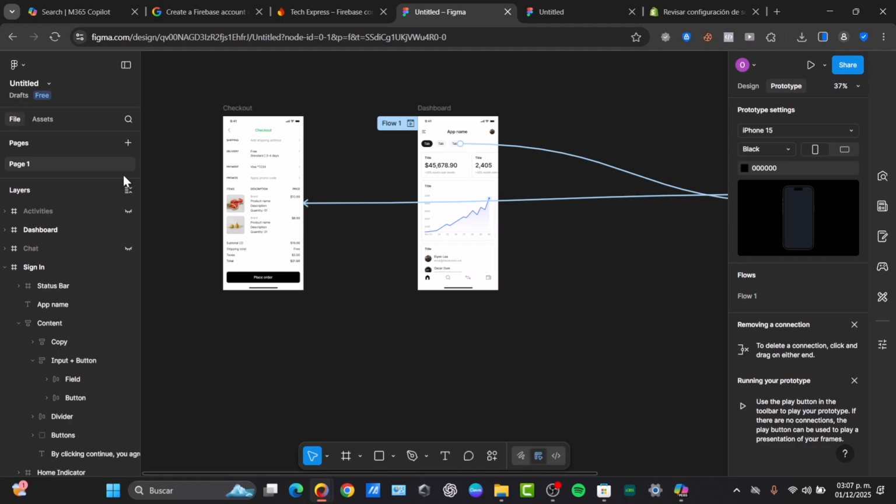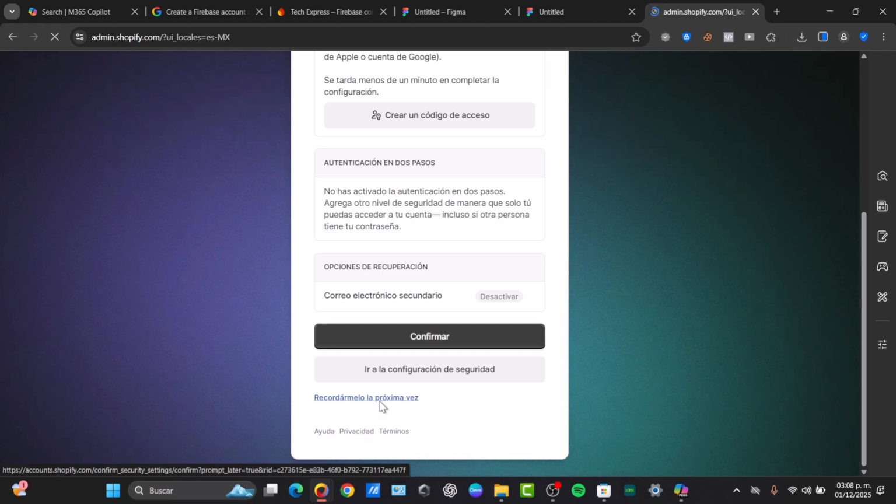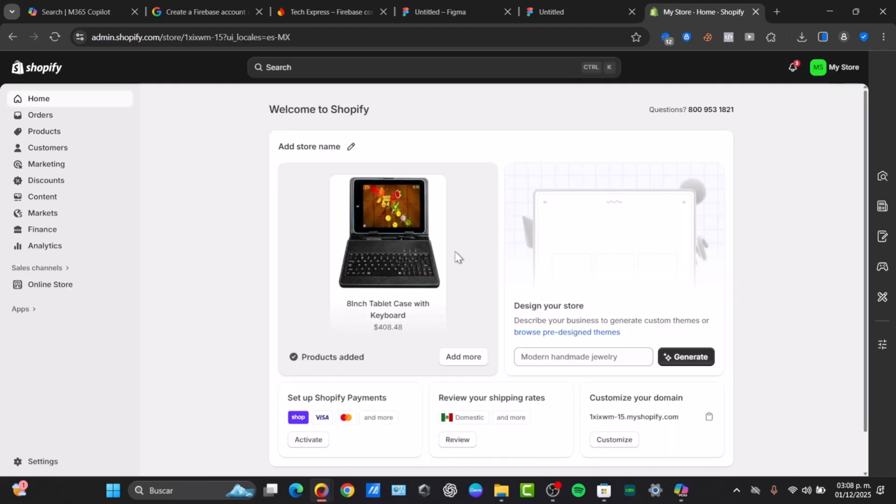You can't just copy-paste pixels. So I'll show you the three strategic steps. The first one is to understand the Shopify theme architecture. Every page in a modern Shopify theme, especially the home page, is built from specific sections. A section is a large, reusable area, for example, the hero banner.